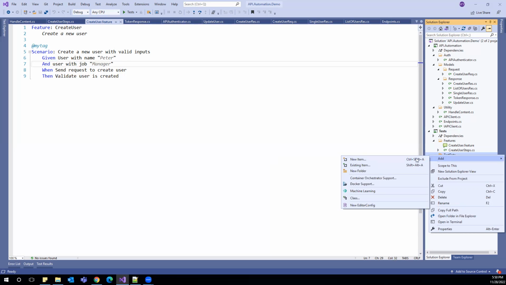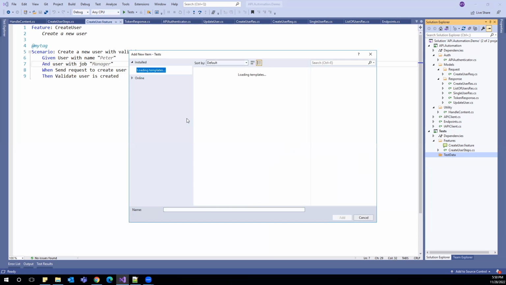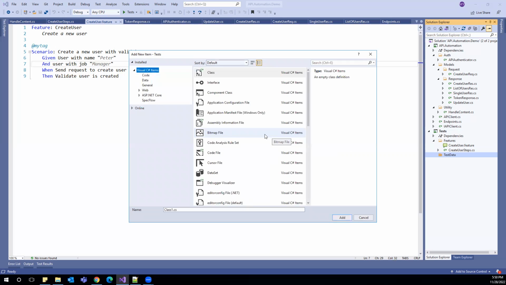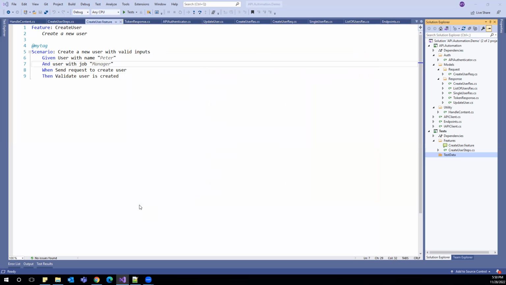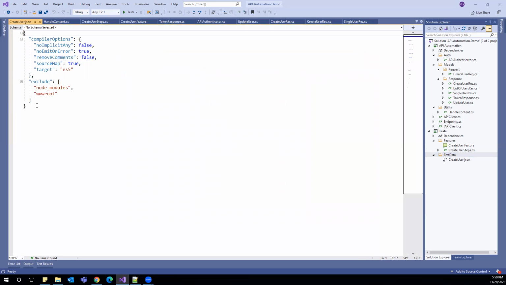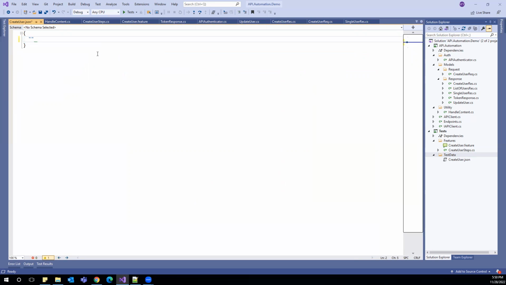For that I need to create a JSON file, so I can go and add a JSON file and call it create user. All right, a JSON structure will be created. In place of what is already automatically generated, either I can copy the JSON payload, if we have it with us, and paste it here, or we can write it.